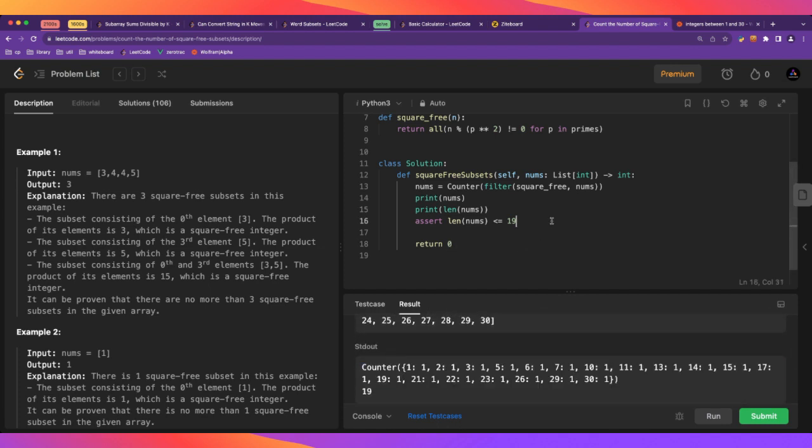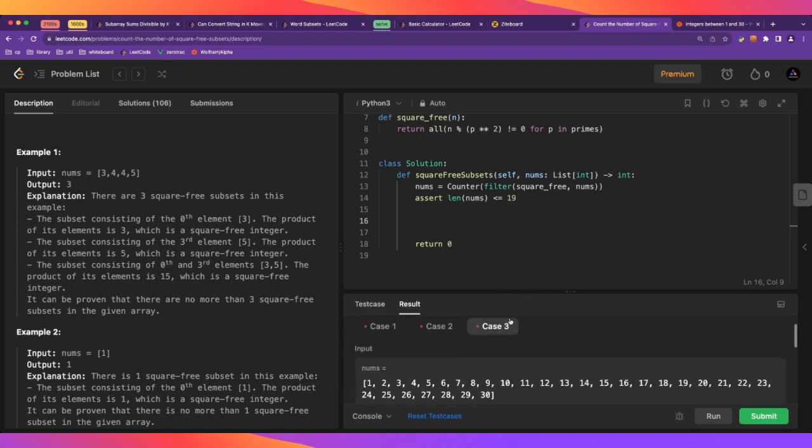Cool. Okay, so now we have a good test case. Well, it doesn't have duplicates. Let's remember that in that sense it's not as good as it could be, but let's not worry about that.